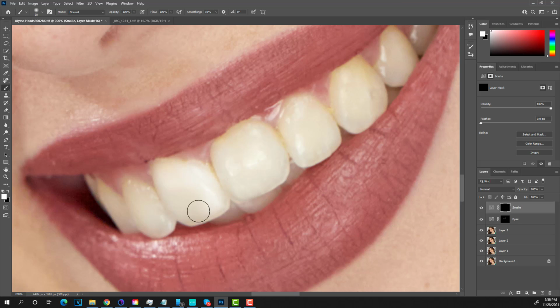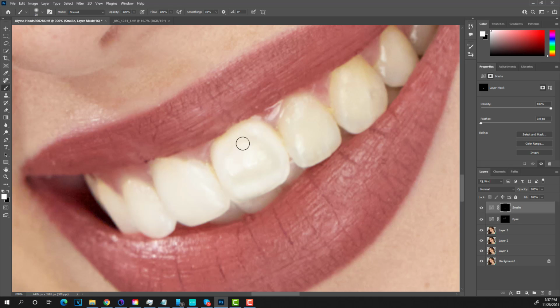And we're just going to paint over the teeth. You don't have to be super duper surgically accurate here, but it's usually a good idea not to make the gums look super pink, because that sort of makes the person look anemic, and we don't want to do that.